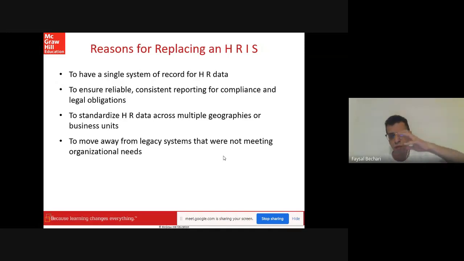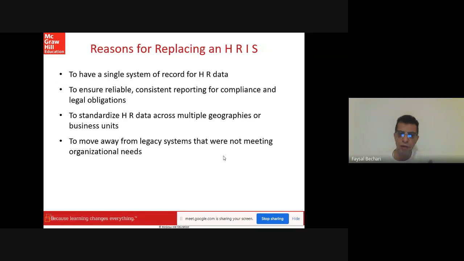So you need to be the leader, but you need to communicate with IT in order to get the approval. IT people usually look from the IT side at which one is better and easier for them. HR will be looking at the functionality, whether it meets the requirement. So to have a single system of record for HR data is a wonderful thing if you can do it.